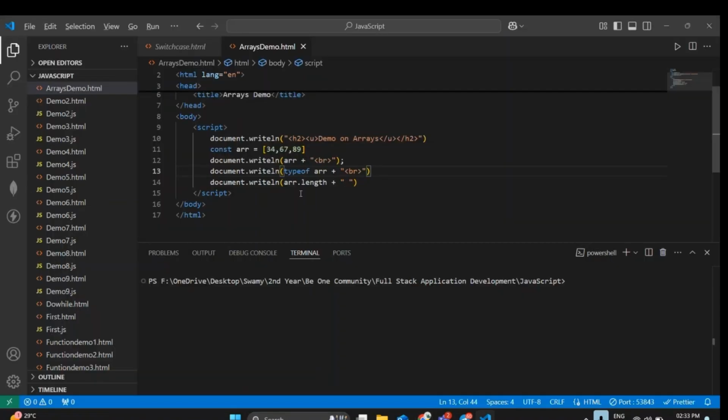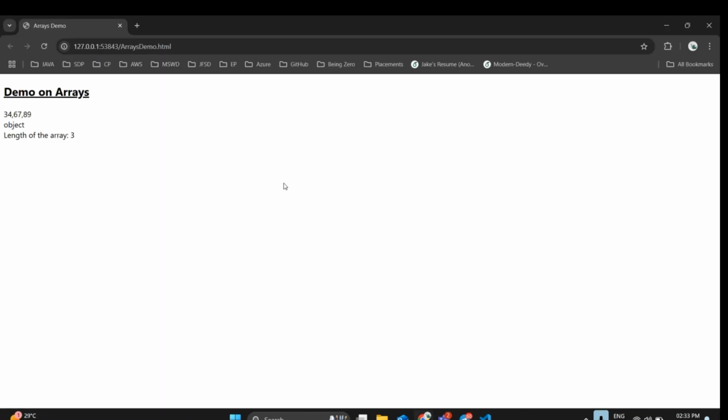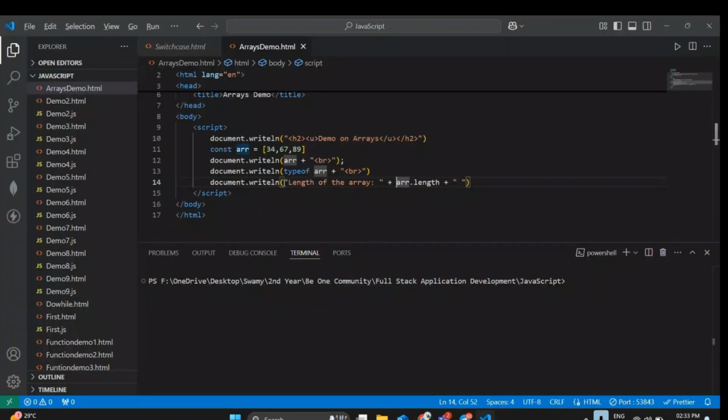You can also give it as a concatenation: length of the array is equal to, plus arr.length, so the length of the array is 3. It's working fine.